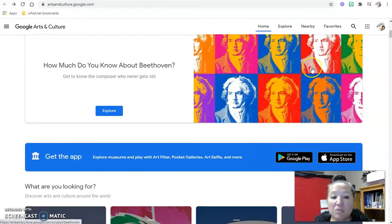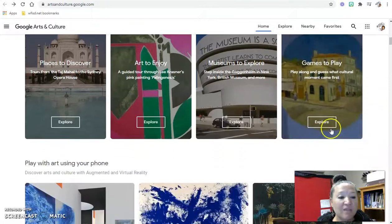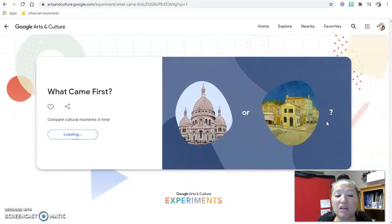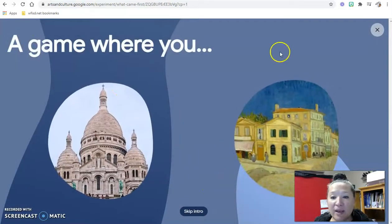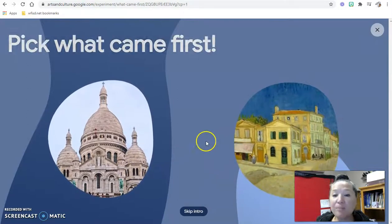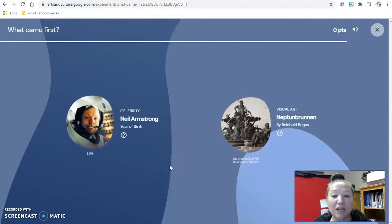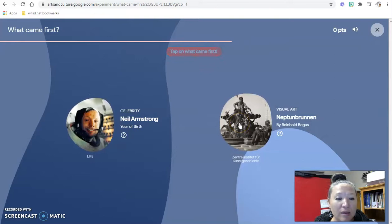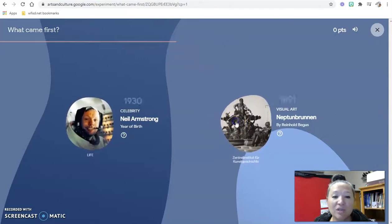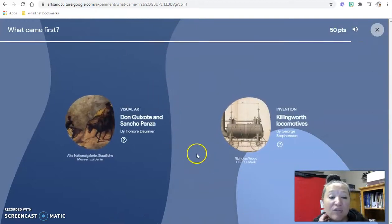There's a bit of history involved and there are games. I looked at the games section and this one is a historical mix of arts, culture, and geography. It's a game where you pick what came first — you look at two things and pick which one is older. I played it and didn't do too great the first time. Notice it's timed. I'm going to look and see: Neil Armstrong or Neptune Brennan? I think this one came first — and I got that right! You start off with three hearts.